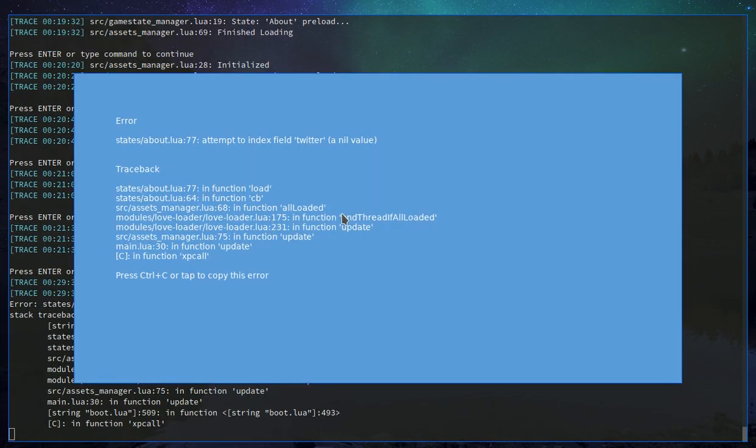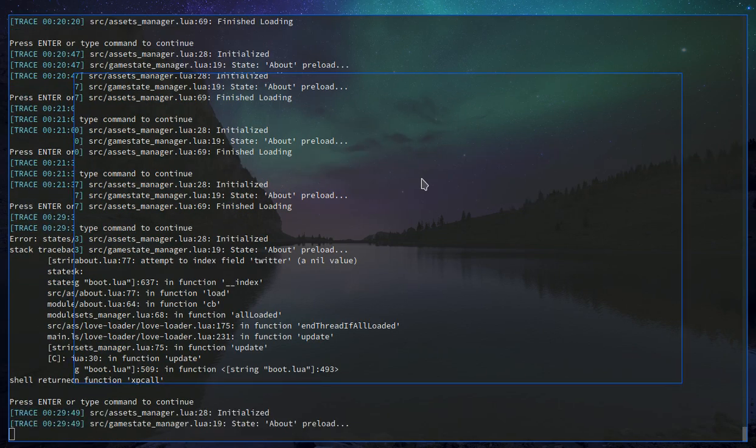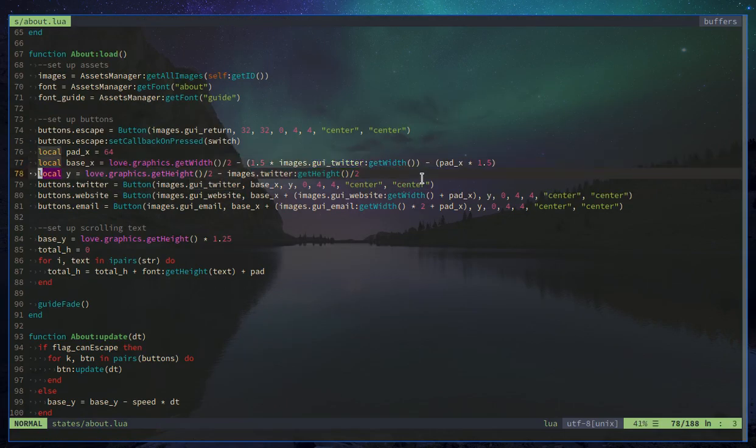I really don't think this is going to work. Images Twitter should be GUI. Now we're again. Twitter should be.